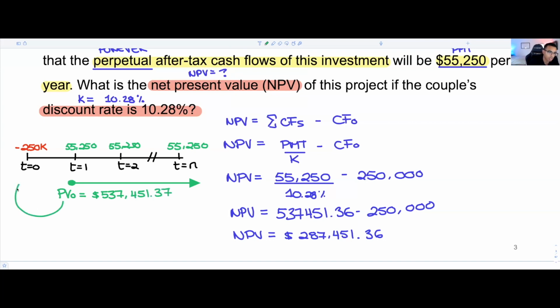Okay, and we could even draw it like this. So I'm just trying to give you more ways to internalize the contents here. And what's awesome, once again, is that you notice that our present value is greater than, right? It's greater than our initial investment. And that's really what the NPV formula tries to showcase. It tries to display, well, what's going on here, okay?